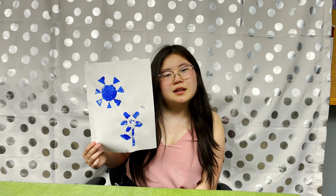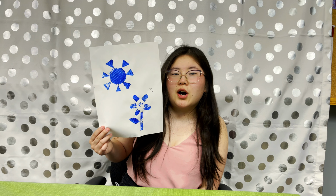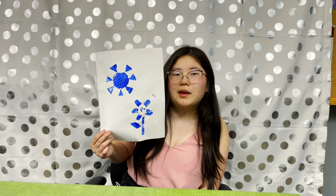Another cool activity that you can do is if you're making multiple prints or if you're making prints with friends and family, use all your prints together to make a bigger and better design.